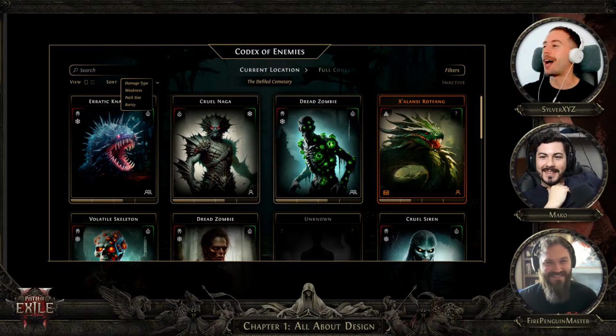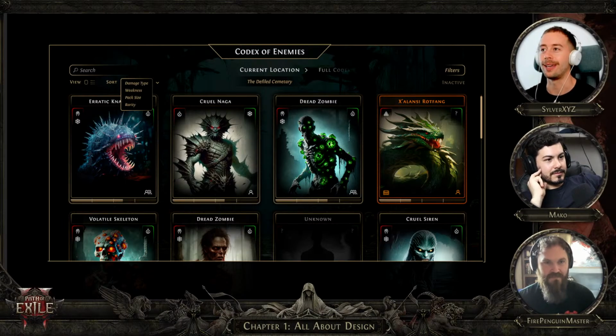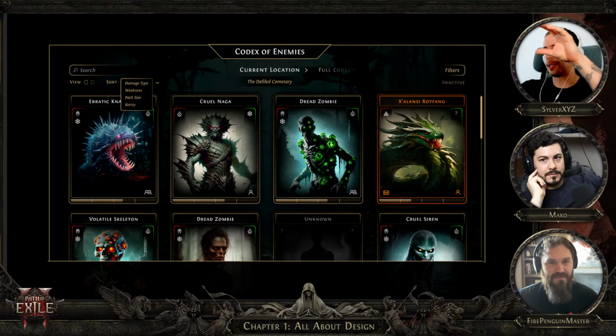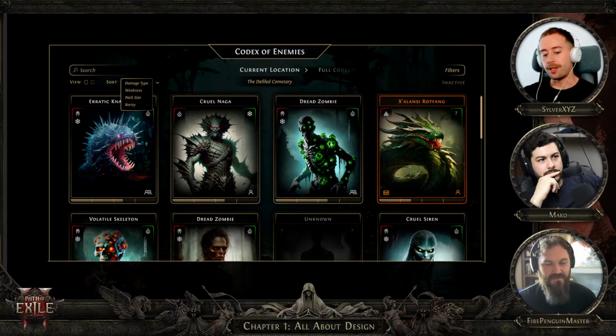So for me, I really wanted to lean into this card idea, that we're collecting a codex and a deck of all of the enemies, the 600 plus enemies and 100 bosses in the game. This is when you open up the UI. Let's say you just hit C on the keyboard and open up the panel. It takes you to this top level design, essentially a slightly zoomed in version of the full design. As you'll see in the middle below the title, it says current location, then the Defiled Cemetery. The idea is that from a game usage point of view, you're most likely going to want to find out the enemies in your location.